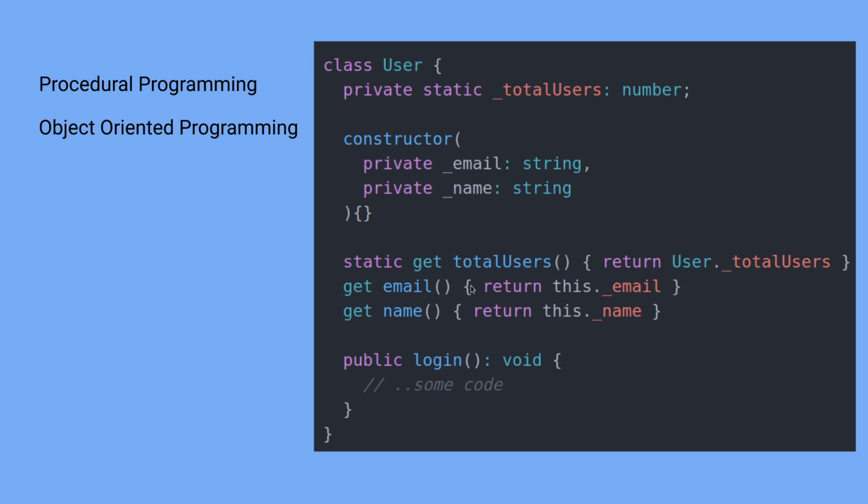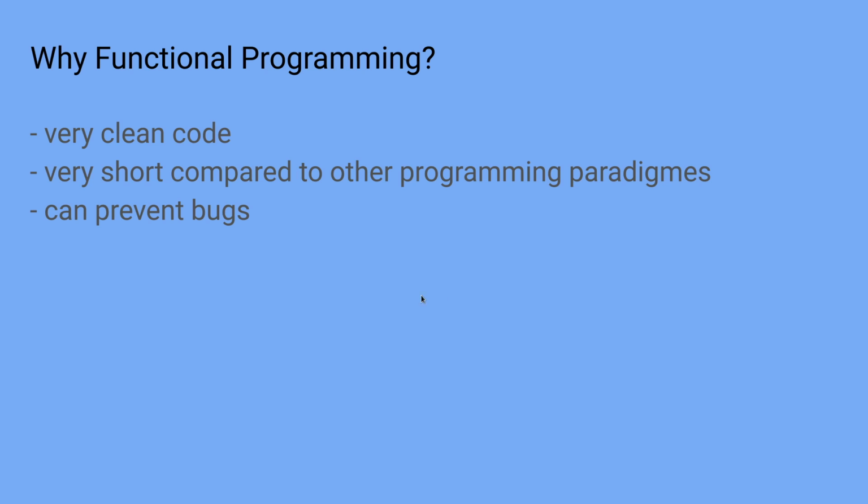So, why bother learning functional programming? Well, if you do it correctly, you're going to have very clean code, and it's going to be very short and snappy compared to other programming paradigms, and you can prevent a lot of bugs. And I'm going to explain why this happens later in the series.